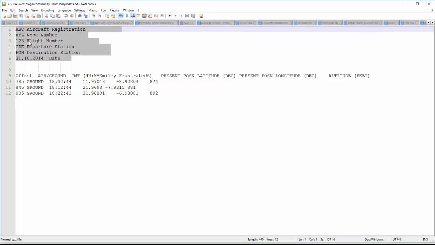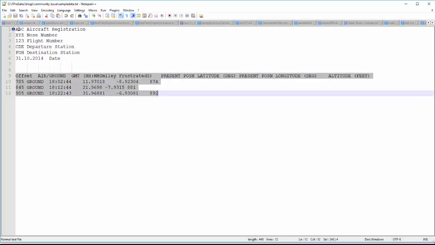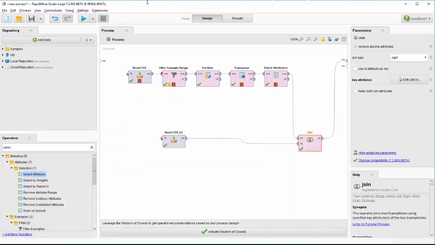We're going to take a two-phase approach. In the first phase, I'm going to get the header itself, and since each of the headers appears in one row, I'm going to convert it later on to be available as one column each. And then later on we'll get the actual data itself, and then we'll merge the header columns with the actual data set itself. So let's see how that is done using RapidMiner.